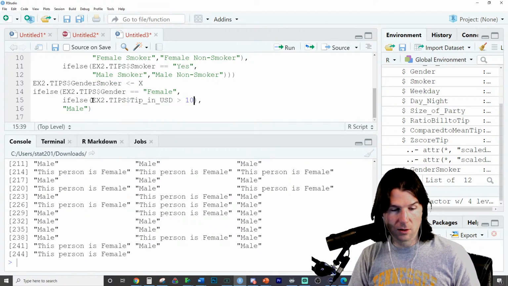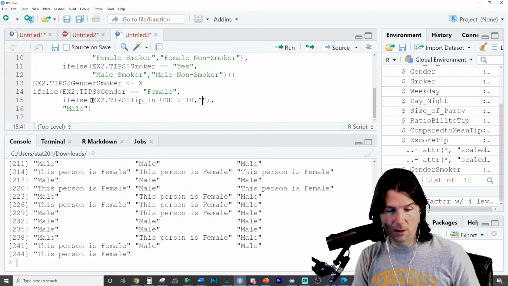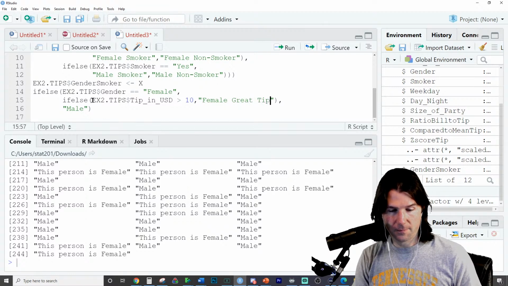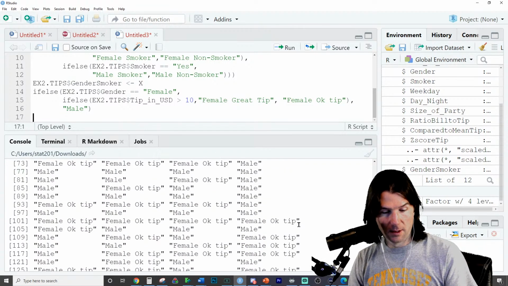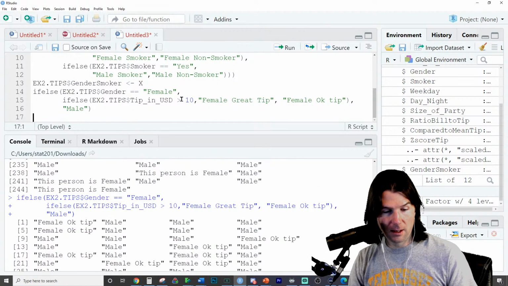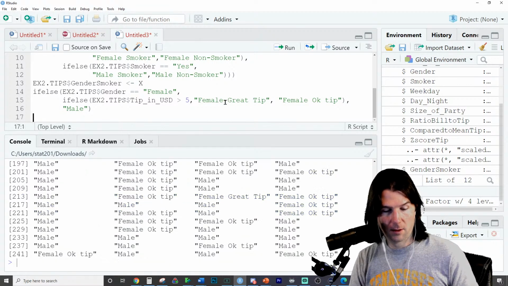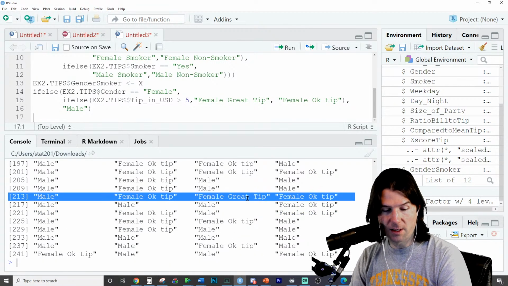Let's say female great tip and female okay tip. We can see where the big tips are. Oh, we don't have any, probably because I went way too high. There we go, female great tip right here.